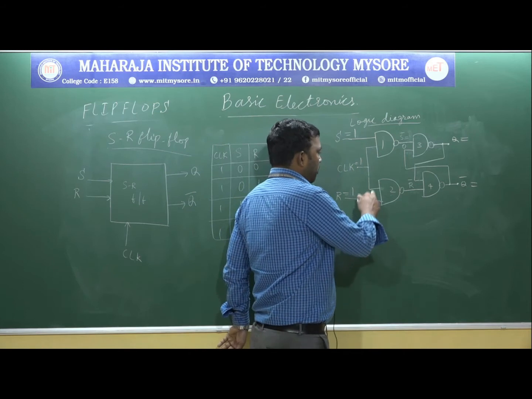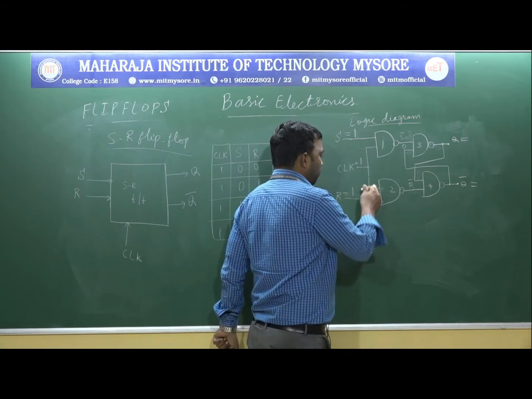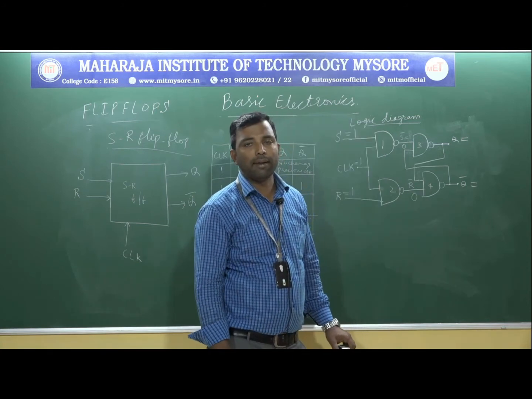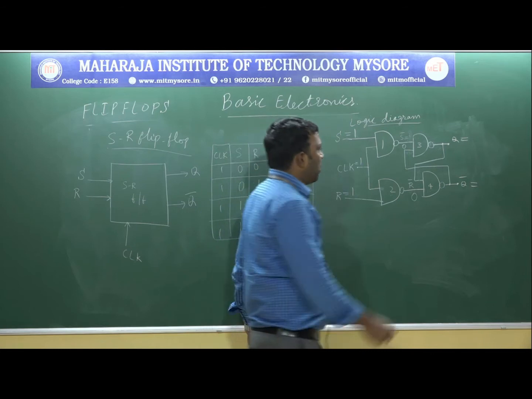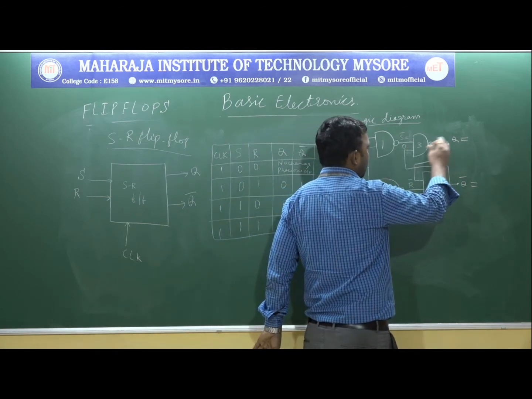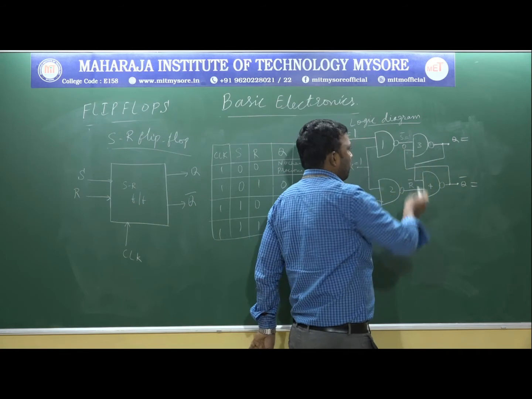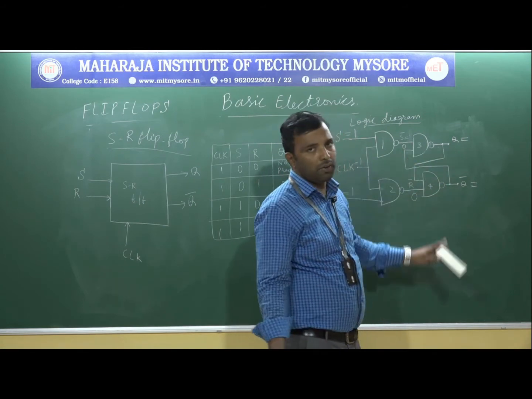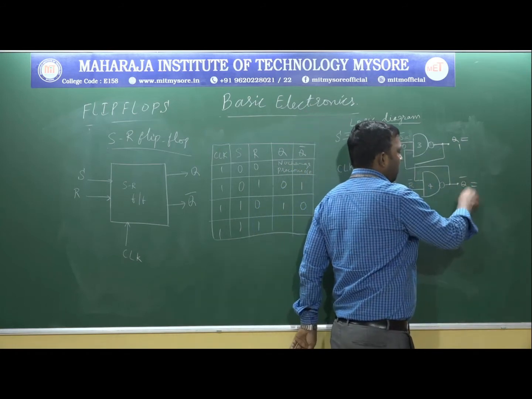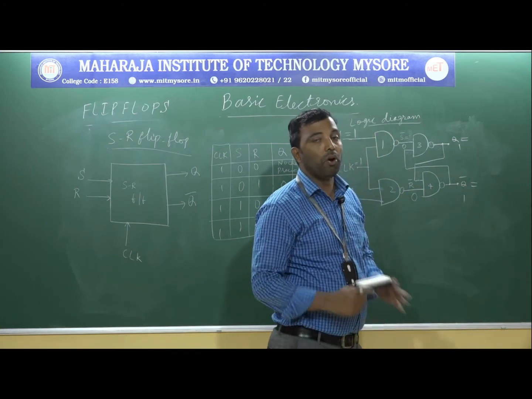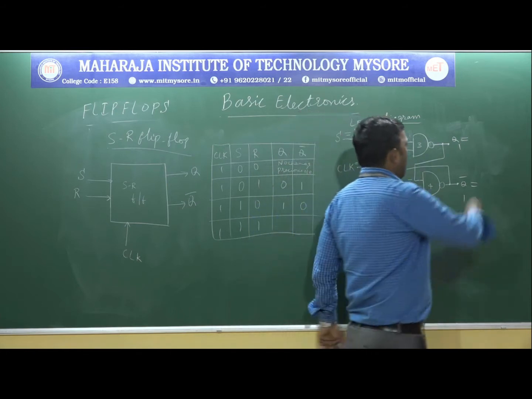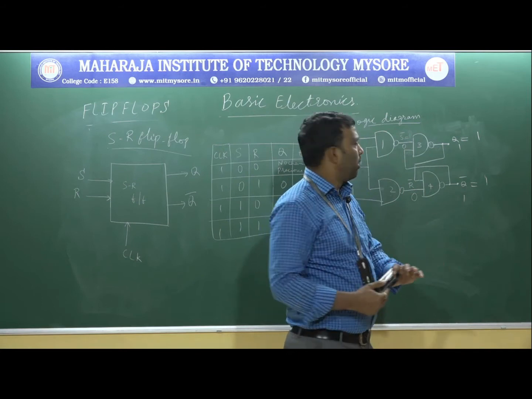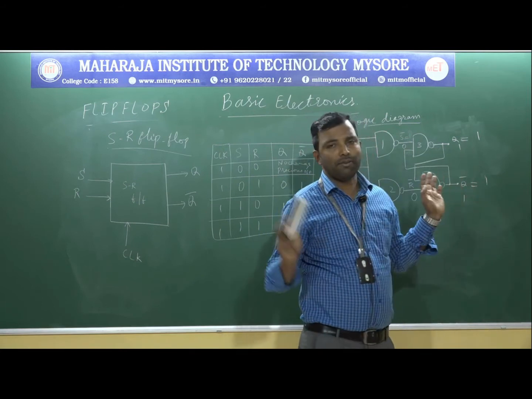Next, when both inputs for NAND gate 2 are also 1 1, the output is also 0. Therefore, the NAND gate 1 and NAND gate 2 outputs are 0. Observe here. Without considering the other input, the inputs for NAND gate 3 and NAND gate 4 are 0 0. Hence we can say that this is also 1 and this is also 1. But this is not a valid condition, because whatever the situation, Q and Q bar are never the same.